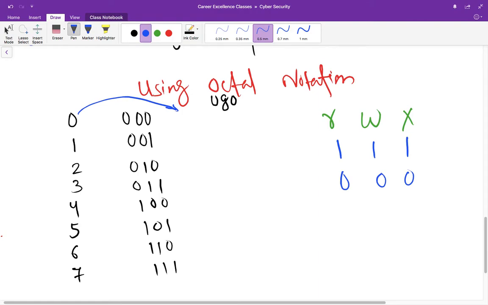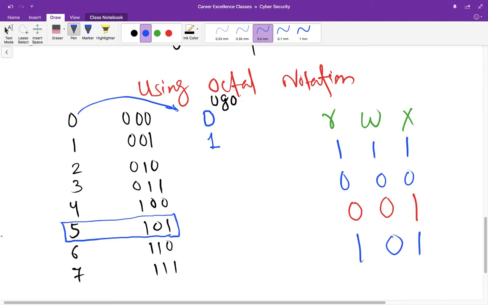If you are revoking all the rights, you have to give it 0, right? If you want to give only executable right, how will this work? Read will be 0, write will be 0, and executable will be 1. That means 001 will work for that, and you have to write 1. So let us try this entry and see what it is. Write it here and try to understand which permission we are giving to that particular user. This is read and this is executable, and we are revoking the right for writing on a file. So this 5 denotes that we are giving reading and executable right. Here we are giving only executable right, and so on.